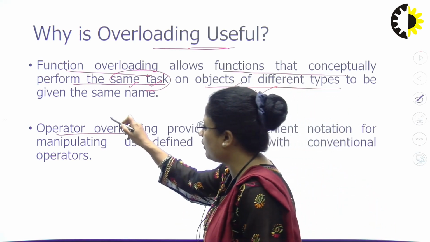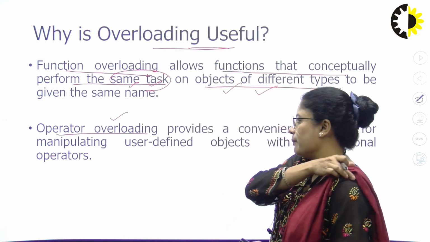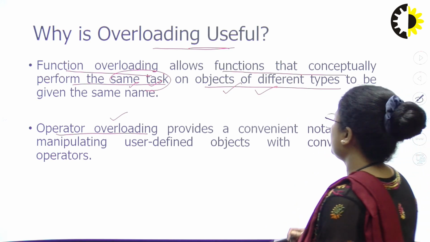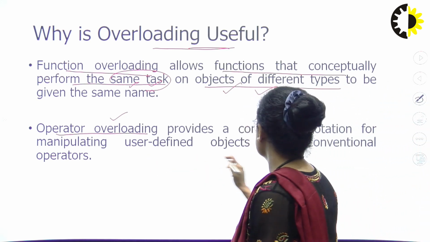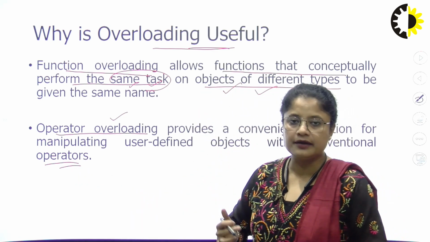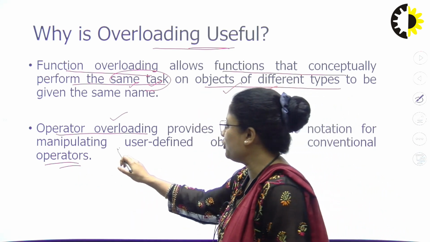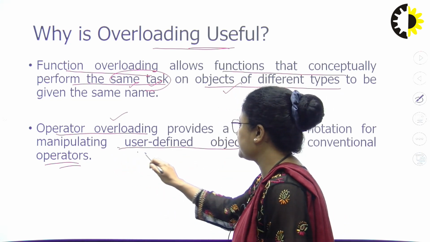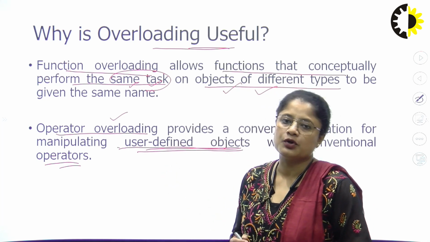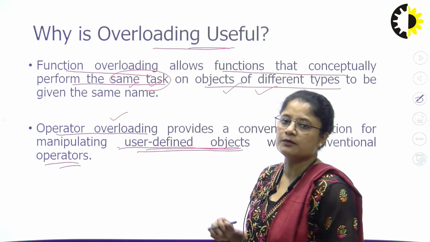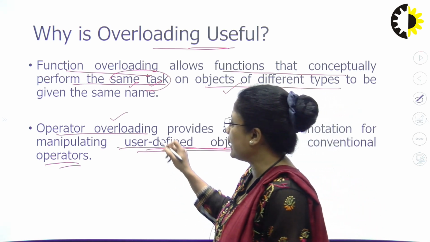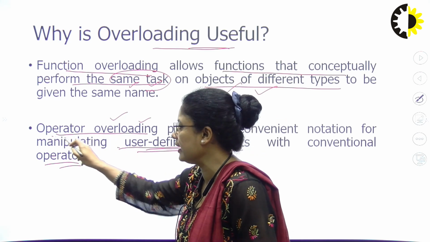Now, let us start with operator overloading. What is operator overloading? Through operator overloading, we manipulate the operators which are already built in, so that those pre-existing operators can also be applied on data objects or user-defined objects defined by the users. So we are basically overloading an existing operator.